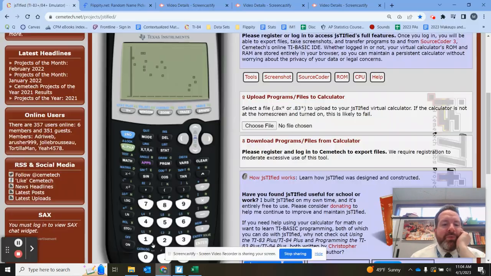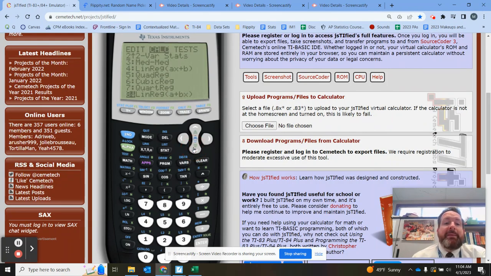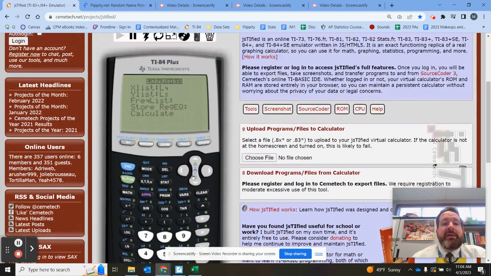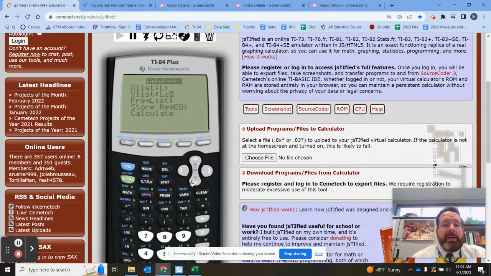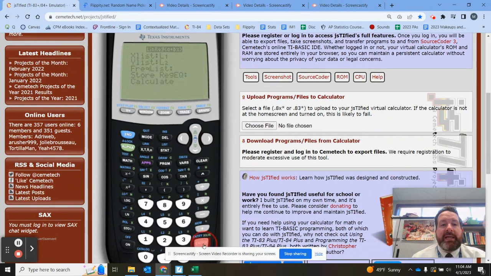Next, the N. This one's tough. So this is where we're going to look at a histogram of the residuals. To get the residuals, you first need to run a linear regression. So stat, calc, I personally like number 8. We want to do L1 and L2. All right, L1, L2. Nothing for frequencies. We don't need to store a regression equation. Let's calculate. Okay, I don't really care what the regression is. I just now have residuals I can look at.